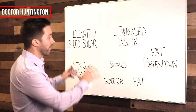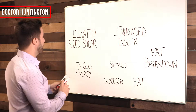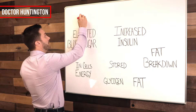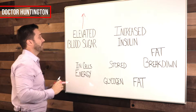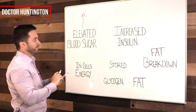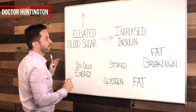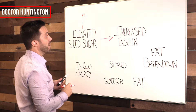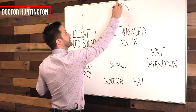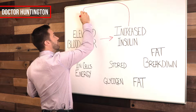Let's look at our diagram up here. I've got a bunch of those concepts that we just talked about, so I'm going to show you in this figure how it works. We use our red marker here to show increased blood sugar, because that is something we want to avoid, especially if we're diabetic. So when there's elevated blood sugar, that is causing a release of insulin — an increase of insulin in the blood. One of insulin's jobs, as we just discussed, is to normalize the blood sugar, so insulin is going to push the blood sugar down.